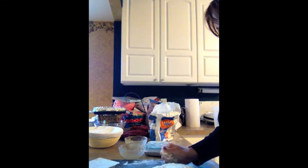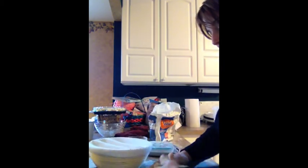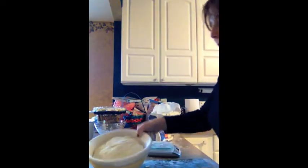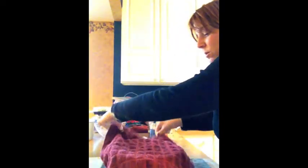And so I have this sort of round dough ball here, filled with peppers and olives. I'm going to put it into this proofing bowl, hopefully get it off of the counter here. That gives it a nice round shape. As you can see, the bowl will keep it nice and round. I'm going to go ahead and cover that with a towel, and that's going to proof right on the counter for about an hour and a half to 2 hours, depending on the temperature of your house.